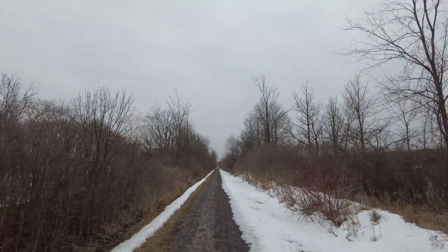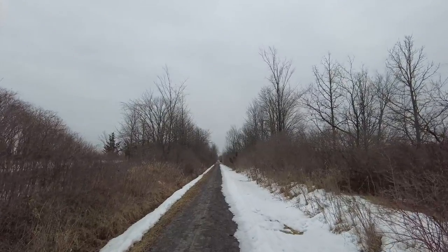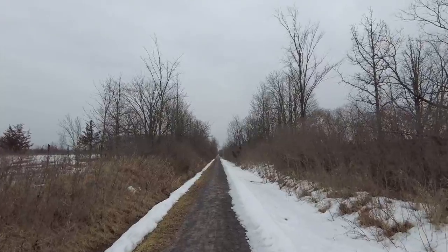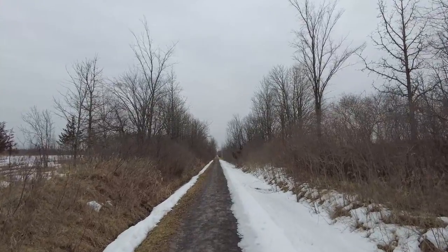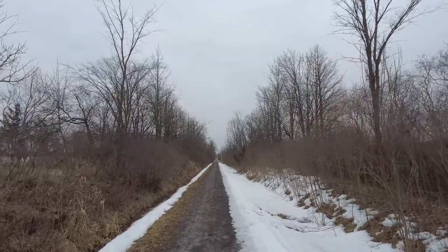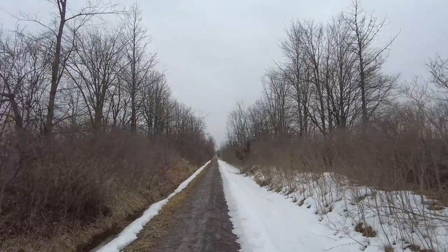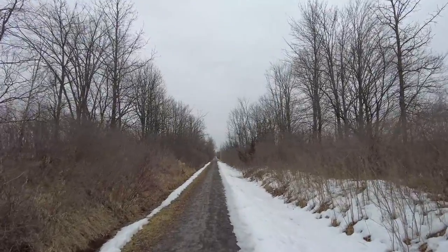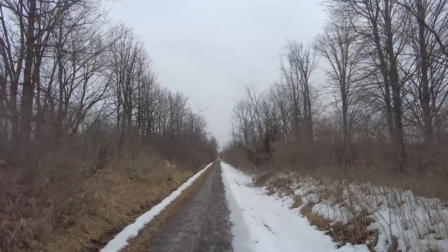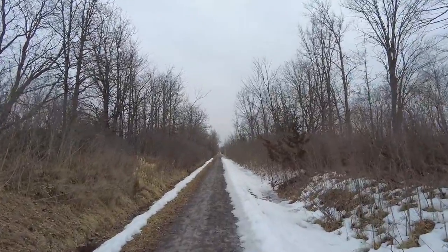So this section of the trail cruises along on top of what's known as the Napanee Limestone Plain, a large area of limestone bedrock that exists through this area. As you can probably tell, it's quite a flat feature, and basically the main characteristics are shallow soil of several feet, or inches in some cases, to a few meters over the limestone bedrock.